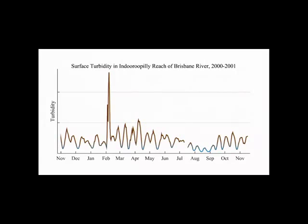And this data was collected for a year at Indrapilli, about 10 kilometres upstream of where we are today. And what we can see is that there's a large spike in February. That's your heavy rainfall. Then we see this up and down pattern twice a month. That's the spring neap tide cycle. So when we start looking at this data, what we see is that, yes, the turbidity skyrockets when it rains, but it recovers very quickly. Then we have this interesting gradual decrease in the turbidity over several months, and then the turbidity jumps up in September. It didn't rain that September. Now, these past researchers realized that. They ruled out the rainfall, but they weren't able to explain why it jumped up.